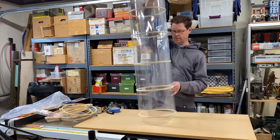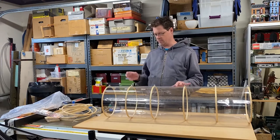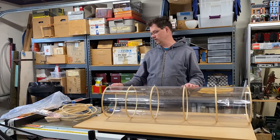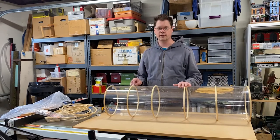I'm just kind of taping them in place with blue tape. This thing is pretty good. The next thing to figure out — we're engineering on the fly here — is the braces to the fan body. That's the next thing I'm going to be looking at. Might have to cut some material on the table saw and get something going for that.